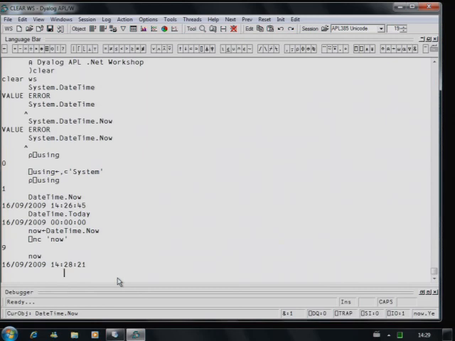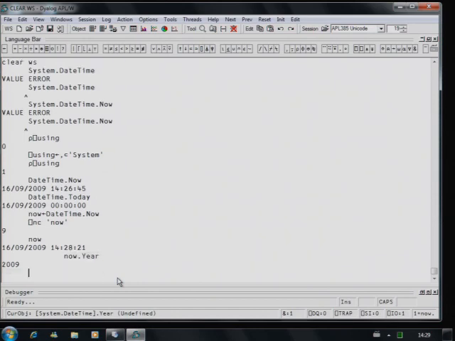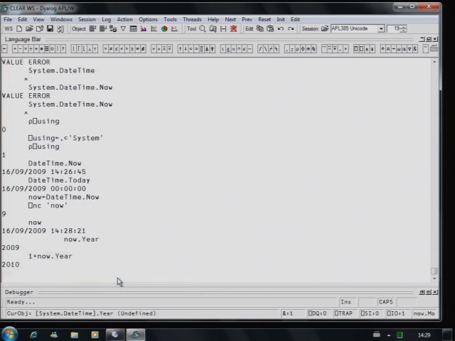So now we can look at some of those fields or properties that are on this instance of this datetime object. We can extract, for example, just the year. What is the year represented by this instance of this datetime class? And of course it's 2009. And that has come back just as a number. The interpreter knows that that's come back as actually an instance of system.int32, and knows enough about that to return it as a scalar numerical value in the workspace. So we can add 1 to that. Next year would be 2010.